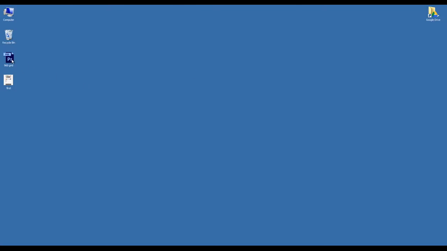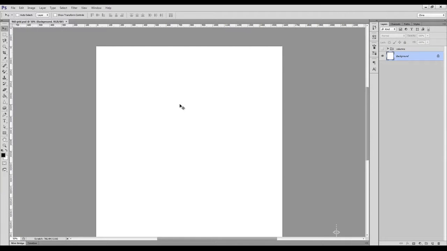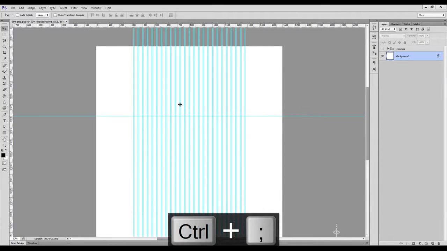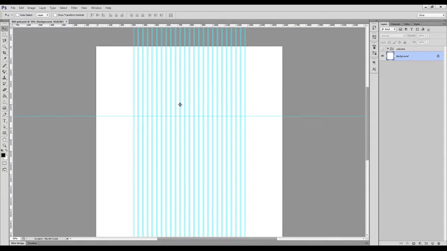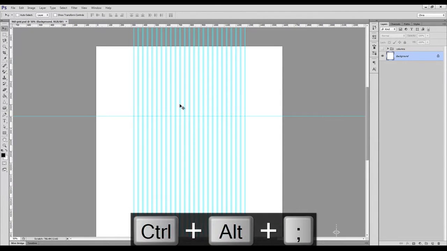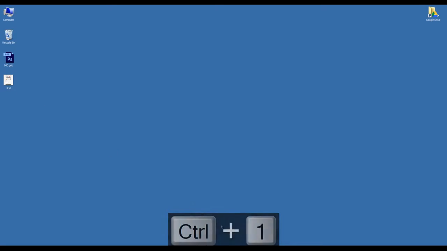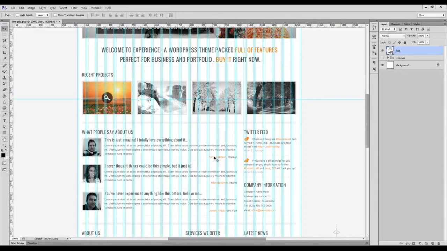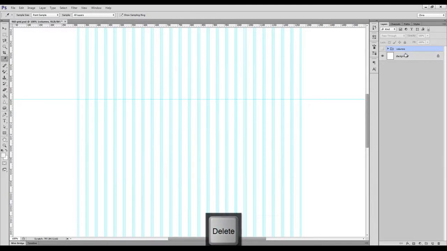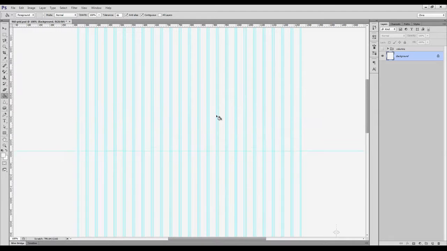Open up the 960 grid file. First we'll hit Ctrl+; to see our guides, and then we'll lock them with Ctrl+Alt+;. Now drag the image from your folder to our canvas. Hit I to select the color picker so we can take the background color. Click and check on the left side to see if the black changes to a light gray. Now delete the image. Hit G, click, and we have our background color.